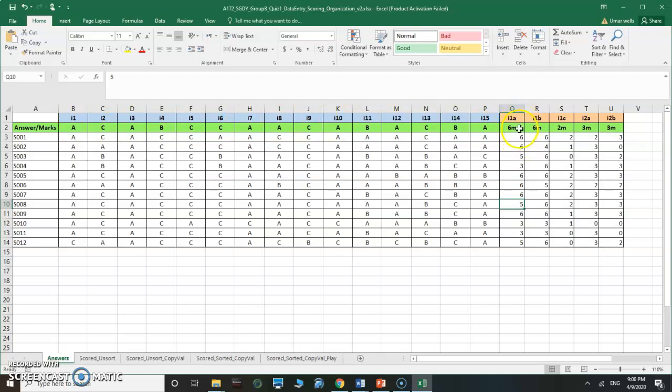And then the full mark for item number 1A is actually 6 marks. Markah penuh 6 markah, 2 markah, 3 markah, dan 3 markah. Here you can see what my students responded. Macam apa yang student 1 jawab. Student 1 jawab A, so betul lah kan. Soalan 2 dia jawab C, betul juga, dan so on. And then yang ni pun samalah. 6 markah penuh, dapat markah penuh, 2 markah, yang ni dapat 2/3, yang ni dapat 3/3.